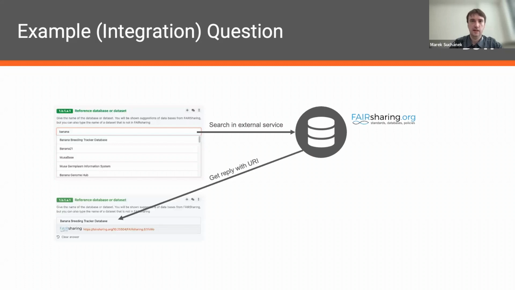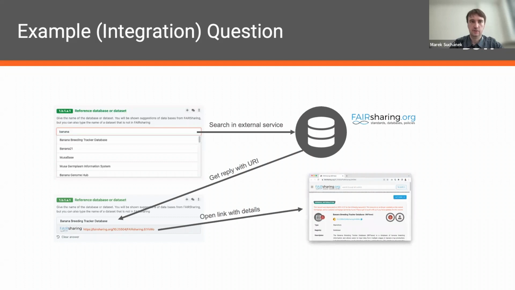And if the user selects one of these from the drop-down menu, it's not just the text, but a direct link to FAIRsharing, in this case with a DOI. So the reply is linked, and it's possible at any time to go to the record and see more details, for example, some maturity of the record, etc.